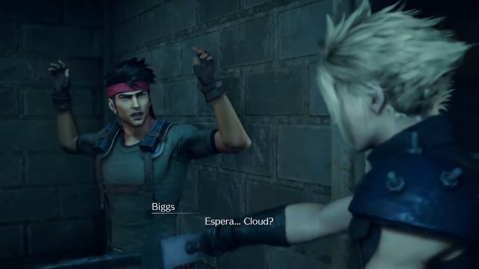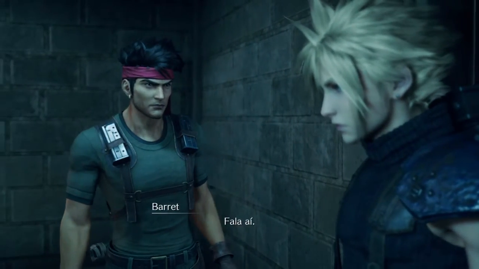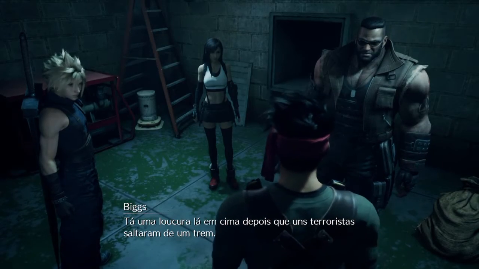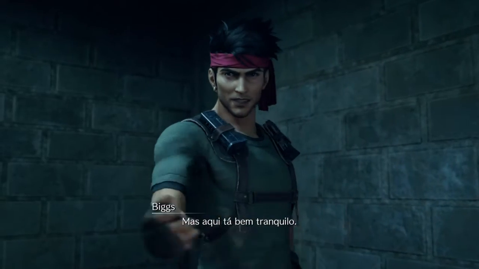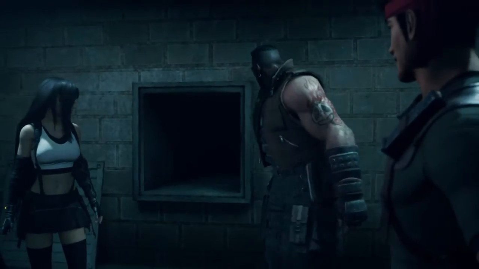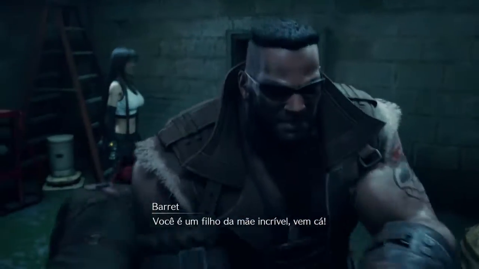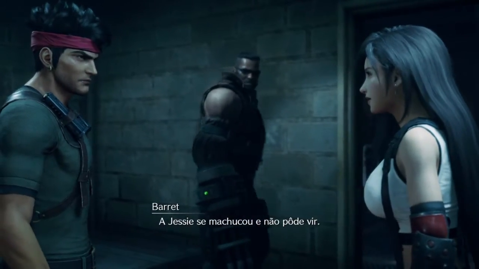Wait, Cloud? Where's Jesse and Wedge? Report. Topside's going nuts after some terrorists jumped off a train. Nice and quiet here, though. So quiet I had no trouble securing your route into the reactor. You magnificent son of a bitch! Bring it in! So, where are the others? Come on, man. Jesse got hurt and couldn't make it.